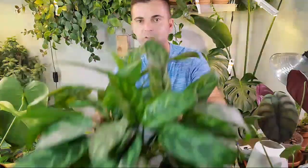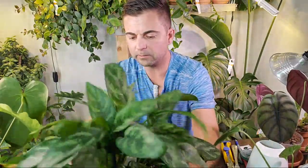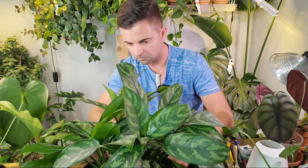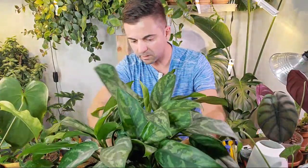So I'm just going to add soil in the bottom here first, and then I can adjust all the cuttings a little bit better. I might actually keep this one downstairs. Getting soil everywhere.